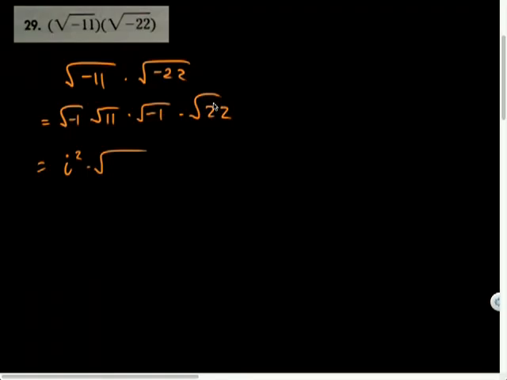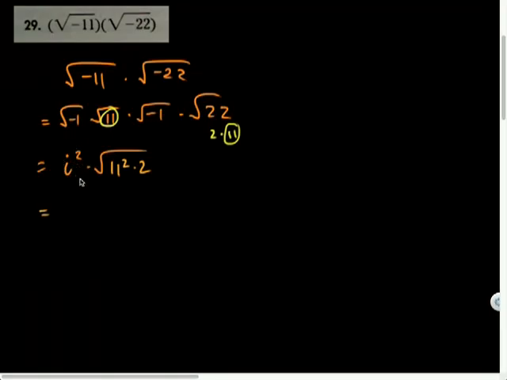Those indexes are the same on those radicals, so I can multiply their insides. And I could figure out that 11 times 22 is 242. Or, guys, check this out. I'm thinking ahead here. 22 is the same as 2 times 11, right? So this 11 and this 11 cancel, or ish. That's going to be 11 squared times 2. There's the 2. It is equal to 242, but better yet, I realized that 121, or 11 squared, goes into that, because I didn't feel like multiplying 11 times 22 if for some reason I didn't have a calculator and didn't feel like doing it out by hand.